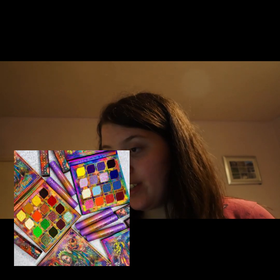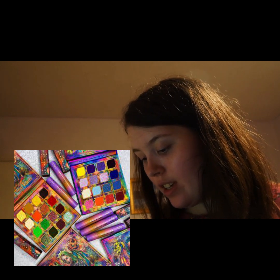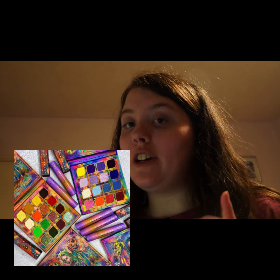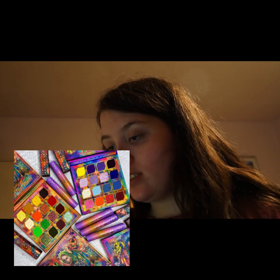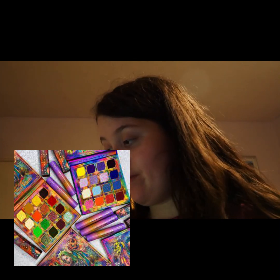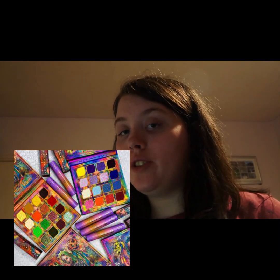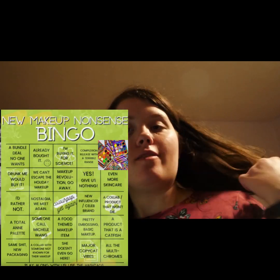Then something very exciting that is more my thing — Angelica Nykovist and Hella collab. This is the Hella Halloween collection. It has an eyeshadow palette and lip products. This is such a cool collection. I like the one with the purples and the blues, because that is definitely my colour story to a T. I'm going to say to that one: put it on my face, because I do like it. A lot.